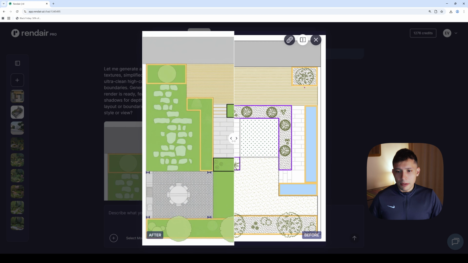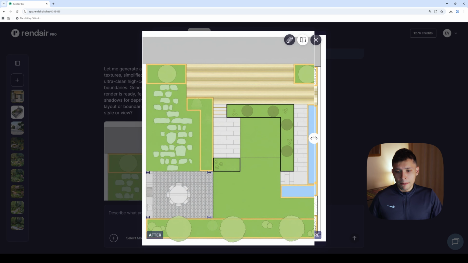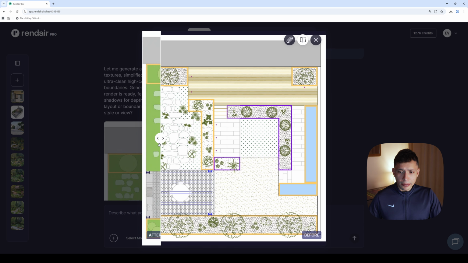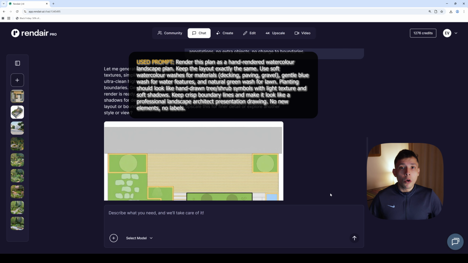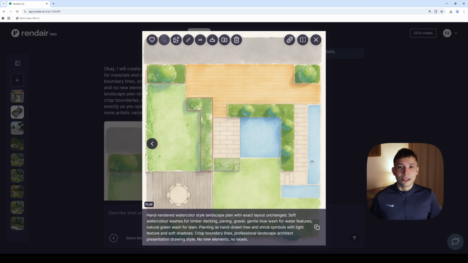As you can see, it's a very clean graphic that represents all the colors in a more flat way. This is good when you want to do flow diagrams or when you want to put these into boards in a more minimalistic way. And now we're gonna render it into a watercolor style. This is gonna be the prompt, and this is the result.